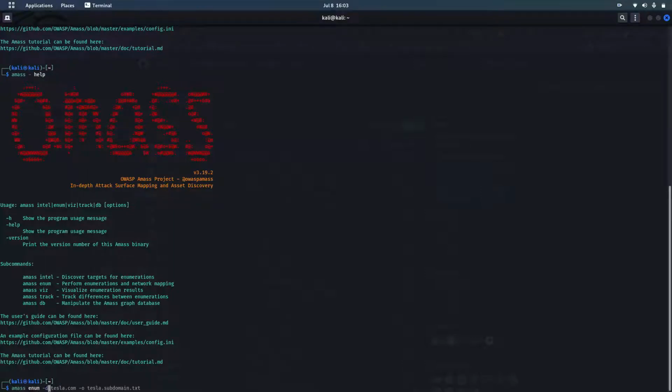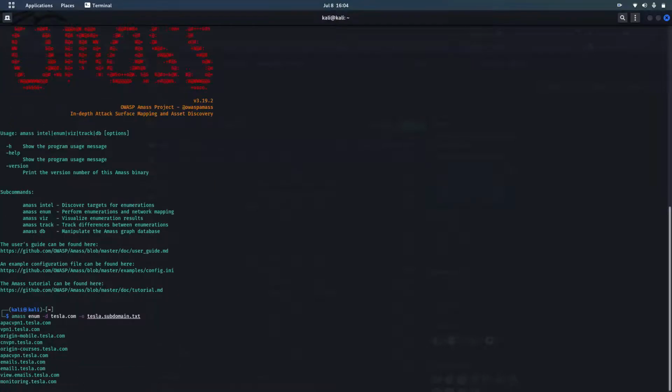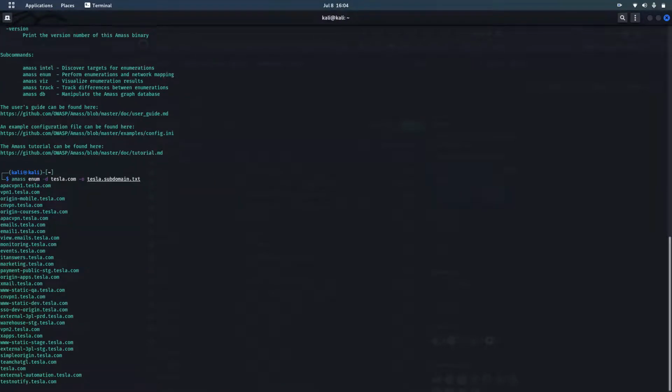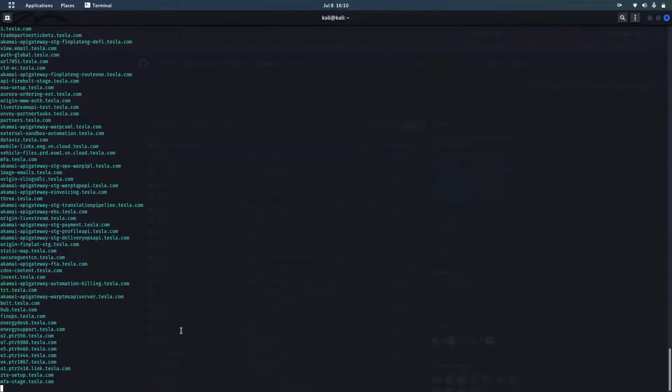And this command is used to enumerate the website and get the final result. Here, enum is to enumerate, and -d means the targeted website we want to attack. And -o means to save the output in the file we want, as mentioned above. Finally, when we press enter, we will get the output as the websites list that we have mentioned before.